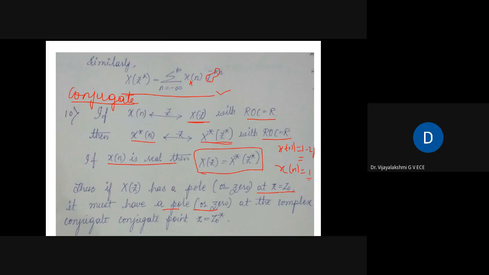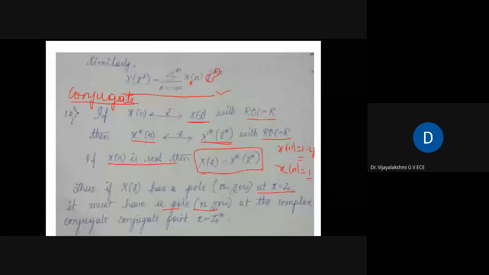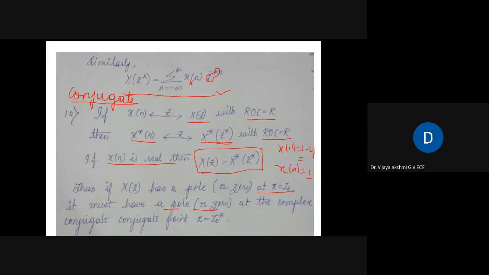Normal way. That is by using the equation we have found out the Z transform. Now you have come across the various properties. These properties will help you in minimizing the number of steps required to find out the Z transform. In the next part we'll see how to find the Z transform of various signals by using appropriate properties. For this you should know the properties very well. If you know the properties, within a few steps you can find out the Z transform.